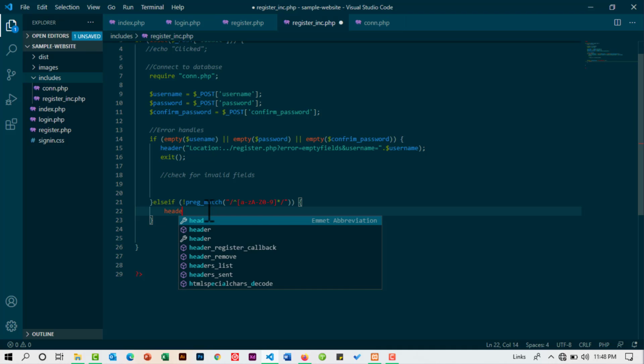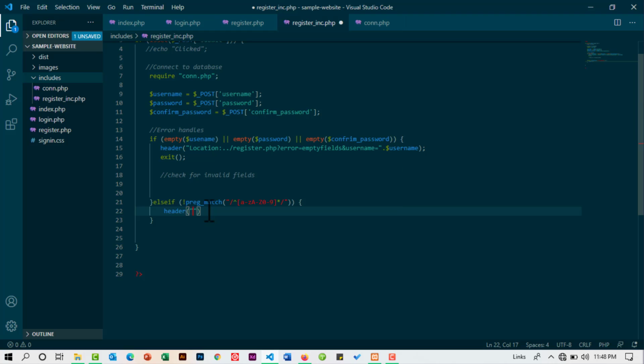So again I'll say header, open close brackets, double quotes, then location, and the location will be get out of the includes, then register.php, and the error will be invalid fields.